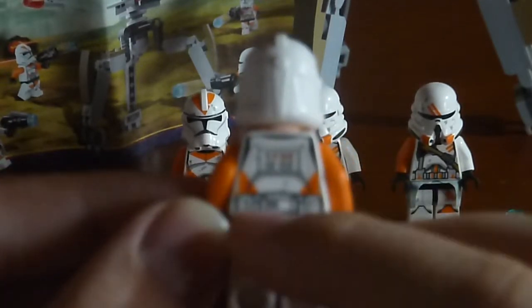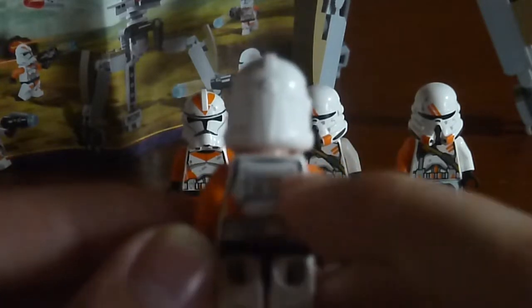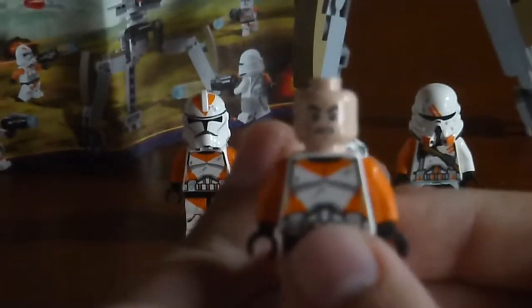That's just to show the wear and tear of battle armor. The back, nothing on the helmet, just sort of a continuation of these markings on the back. A little grenades and patches — I think there's grenades, I'm honestly not sure. And underneath the helmet is just a standard clone face, at least standard as of 2013.